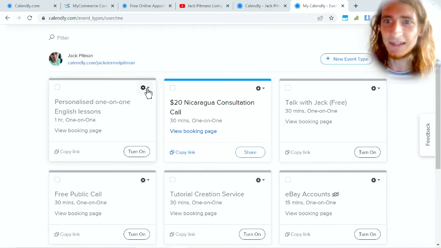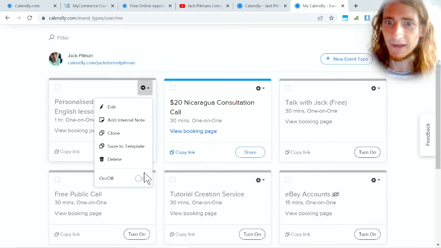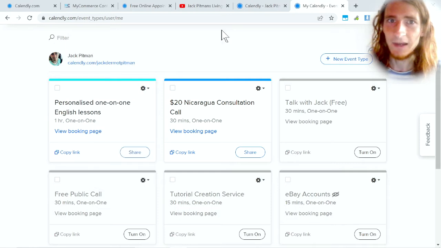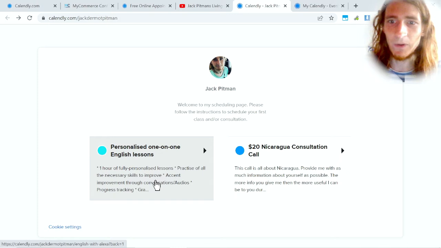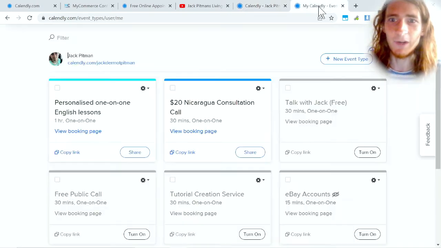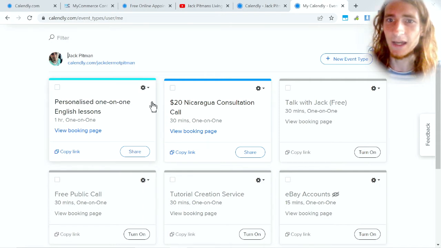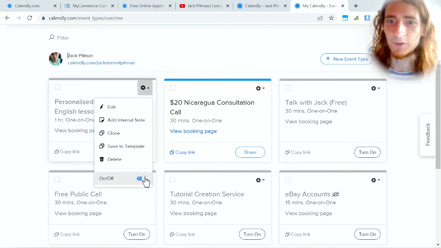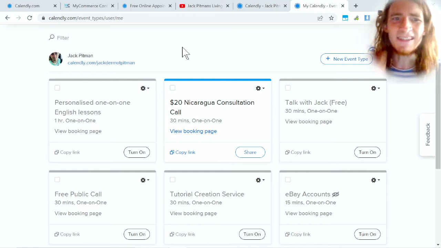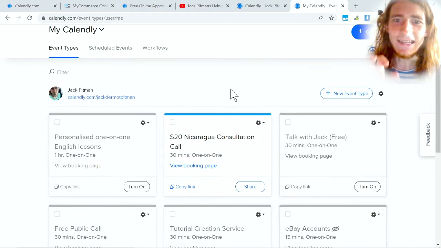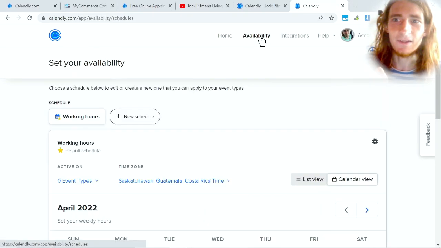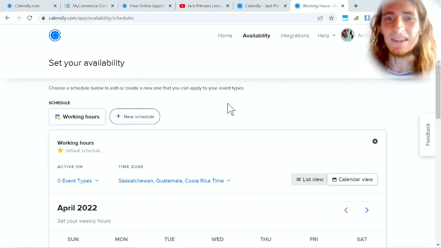For example, let's say that I enabled this event. I think I can go up here and then click on, just like that. Now, if we go and we refresh this, then boom, suddenly we have this option as well. And this is actually something that was part of like a test, so don't worry about that. You can set up multiple events, and then what you have to do in each event is set your availability.